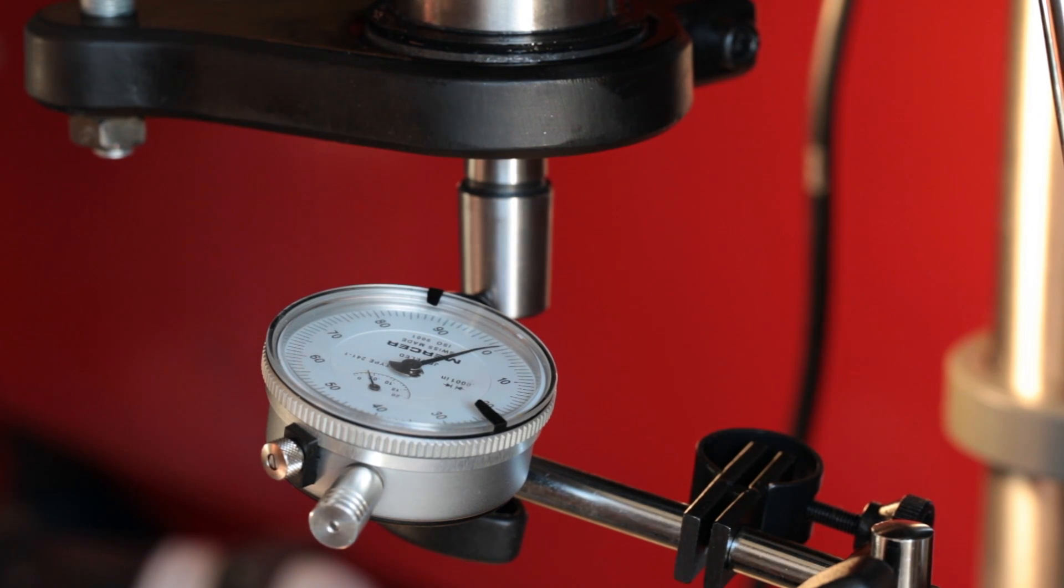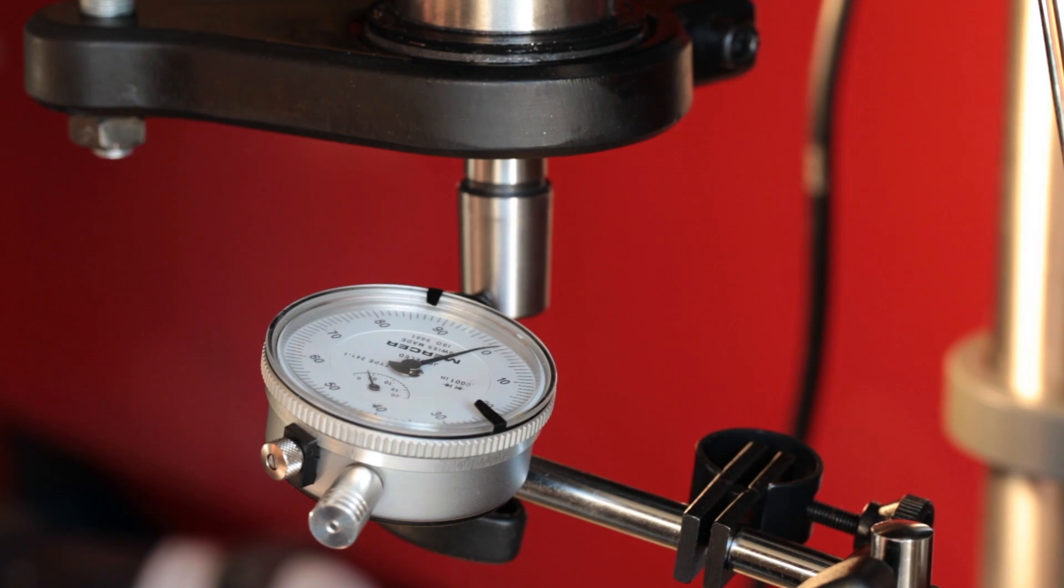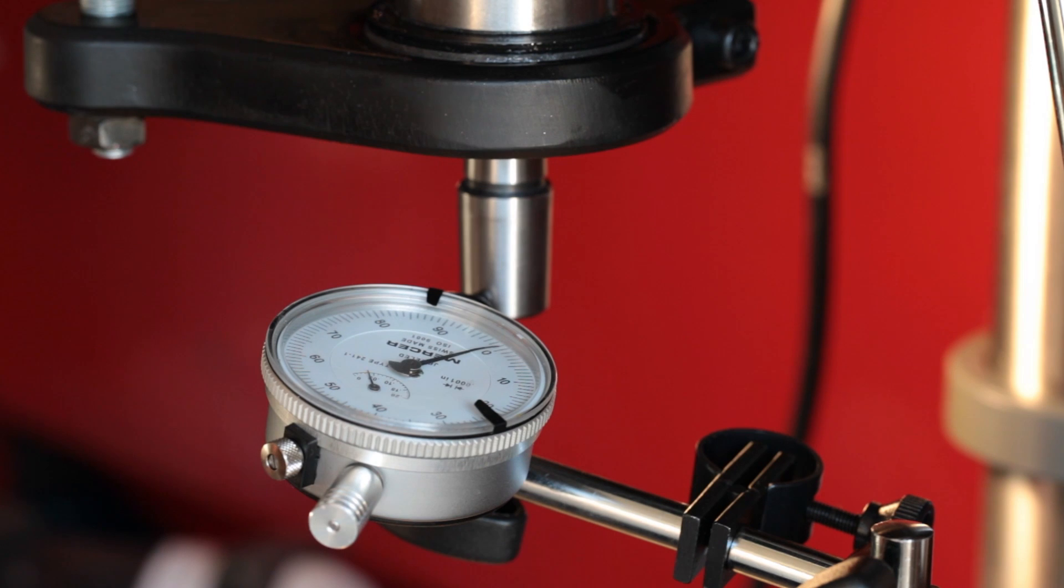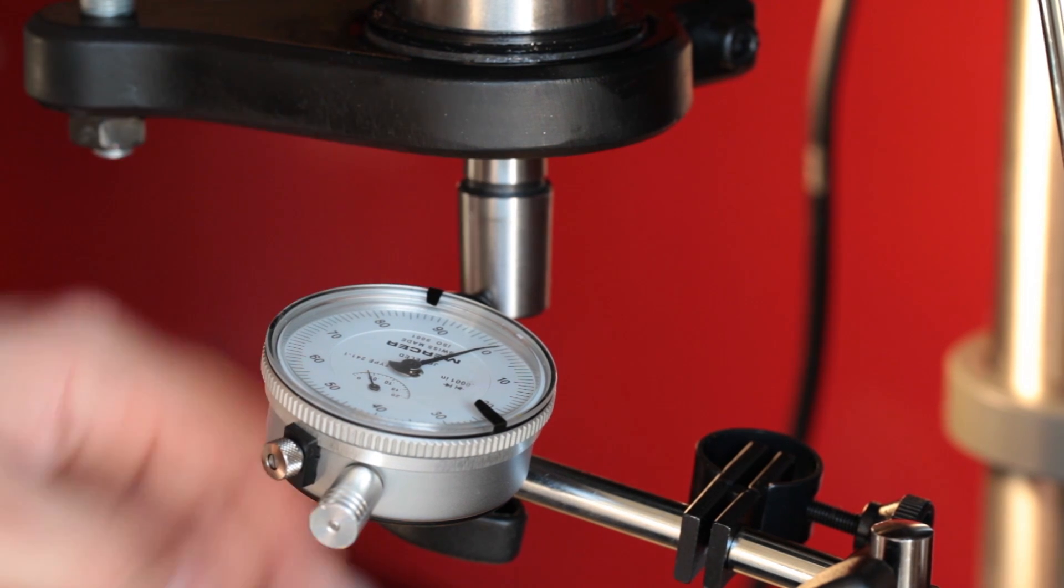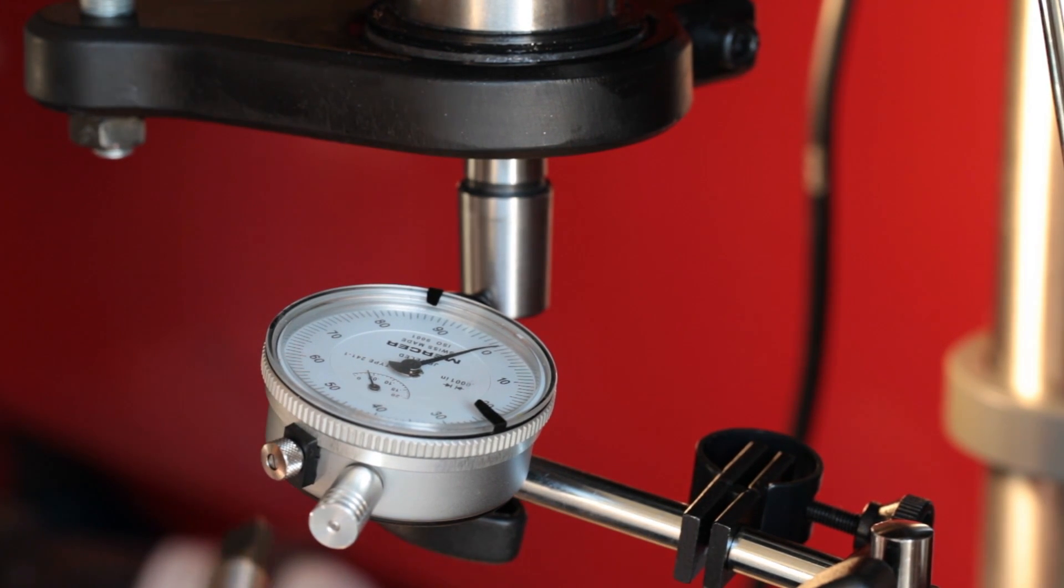So if you figure you pick a mean, you're about plus or minus three and a half to four thousandths. Pretty decent, actually. But we're going to switch the arbor adapter and try out the McMaster unit, which is definitely a better finish and a better taper. And we'll see what we get out of that.